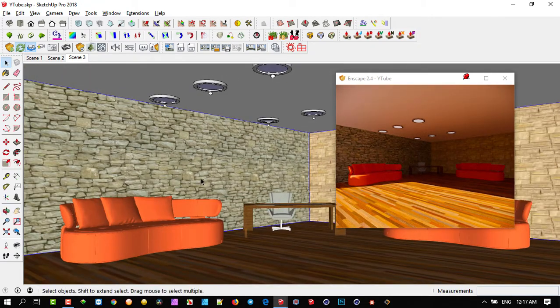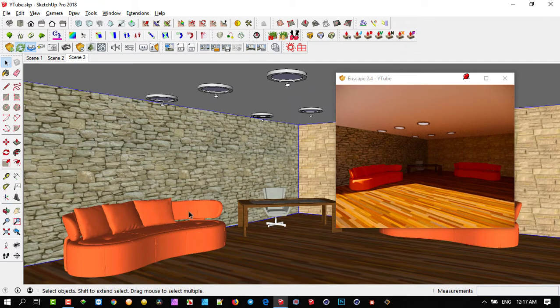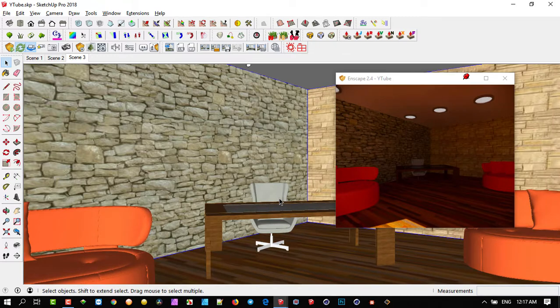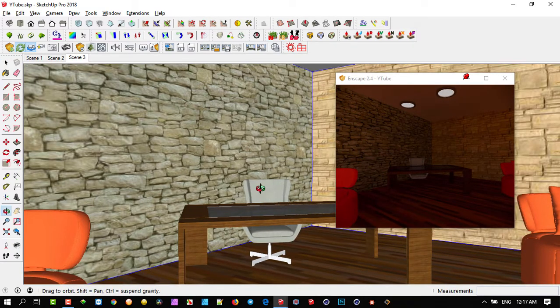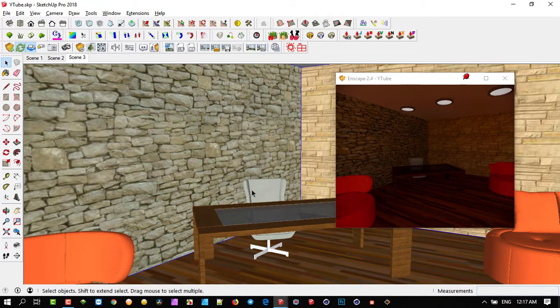Now, I mean, if you have a client and the client wants to see what it will look like, okay, the layout of the lights, the sizing and everything is wonky here, but this is practically what you can show the client. And if the client says, okay, I want you to change this chair here, I want you to make this chair a different color. It's as easy as going to change it, and they'll be able to see what happens in there. But I'll get to that now.